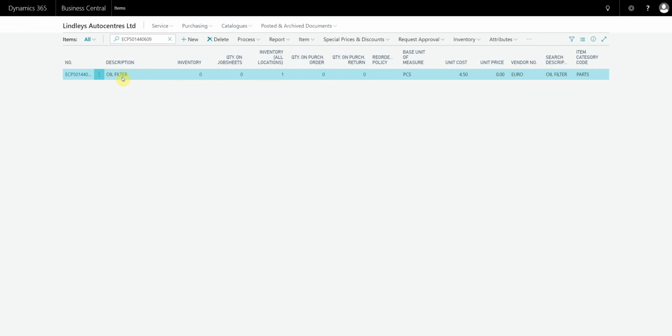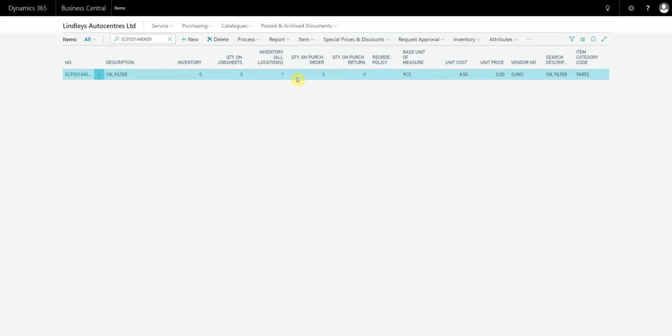So one of the things that you can actually do is assign a vendor number to a particular part number. So if you want a very quick summary of where that part is typically bought from, you can find that out here. One of Garage Hive's features is you can buy part numbers from varying different suppliers, which is not very typical, but it does happen. So we're going to go into the item ledgers.